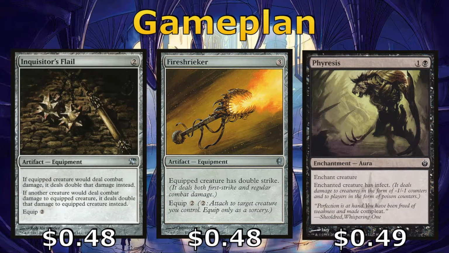More cards that pump us, we have Inquisitor's Flail and Fire Shrieker, which effectively double that equipped creature's damage. Do note that if we equip the Flail, the creature that's holding this mace is going to take double damage as well. We don't really mind, seeing as we're probably going to be equipping Kels and giving her indestructible. So no matter if she has lethal damage on her, she's going to be fine, seeing as she's indestructible. And then Fire Shrieker gives double strike.